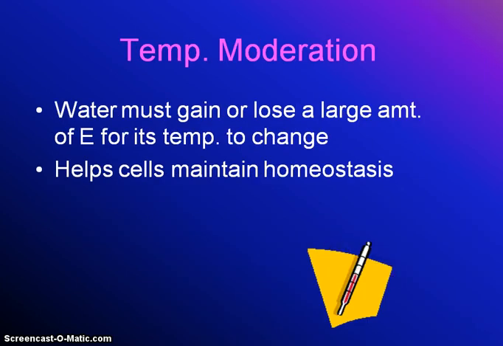Another important characteristic of water is its ability to maintain temperature. It's very key in helping organisms to maintain their homeostasis. We are made up of a lot of water, and water has a large heat capacity, meaning that it can gain or lose a large amount of energy before its temperature will ever change.